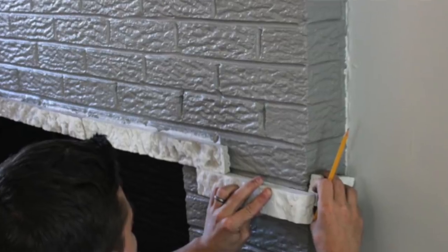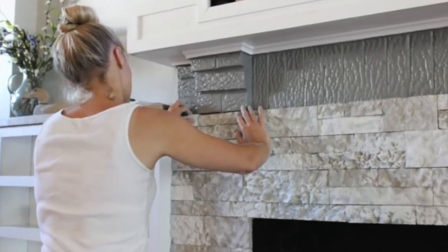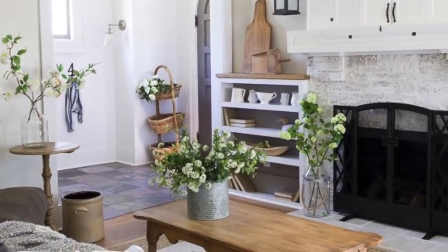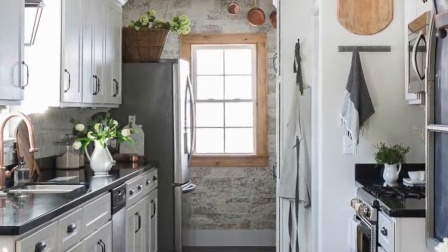One of the most popular blog posts on my blog is our brick fireplace makeover using air stone. We did this a couple of years ago. I had this awesome opportunity to work with air stone, so we covered the brick in this beautiful birch bluff color and then I ended up giving it a German schmear. I had so much stone left that I even used it in the kitchen as well as an accent wall.